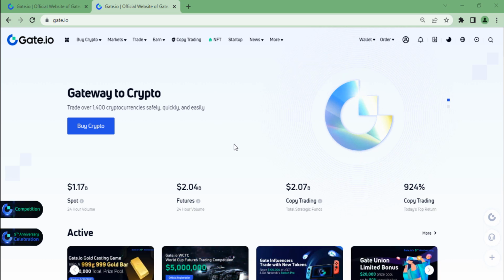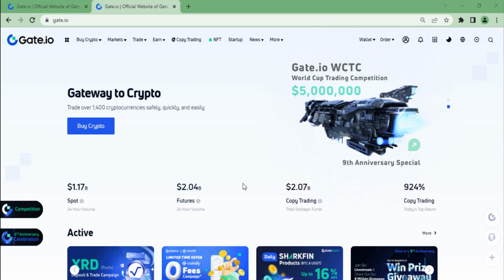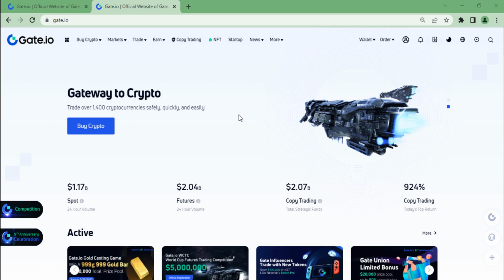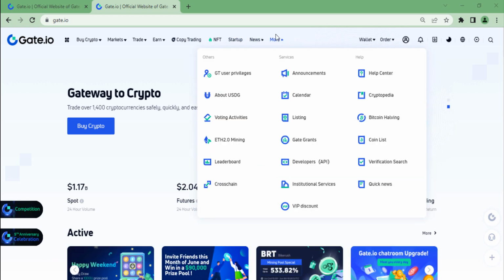So as a crypto trader, do you know you can actually earn money without even trading? You are shocked, right? So in this video, we are going to be revealing to you how crypto lending works on Gate.io. On the Gate.io interface, what you need to do is click Gate Finance. Once you click on Gate Finance, it should open up this new interface for you.